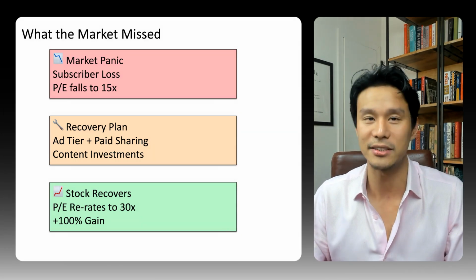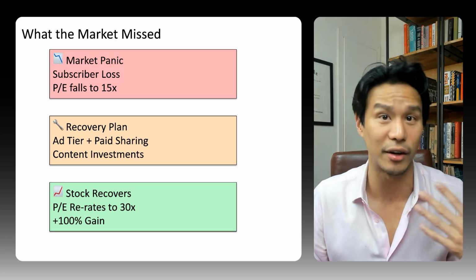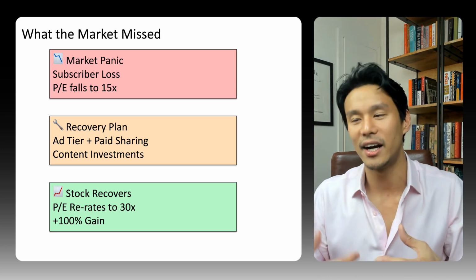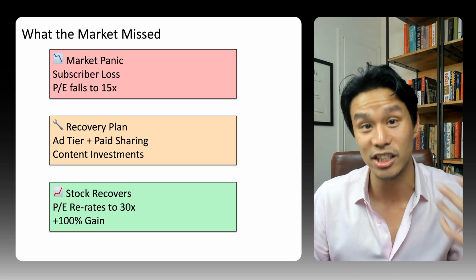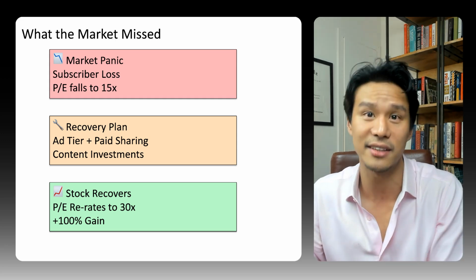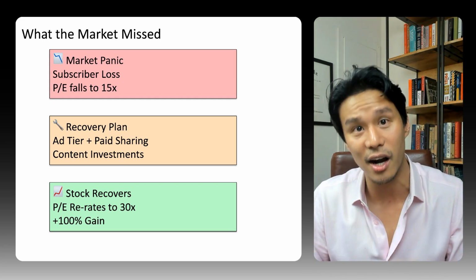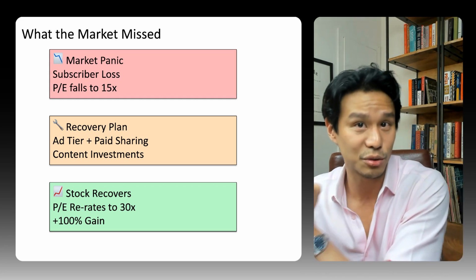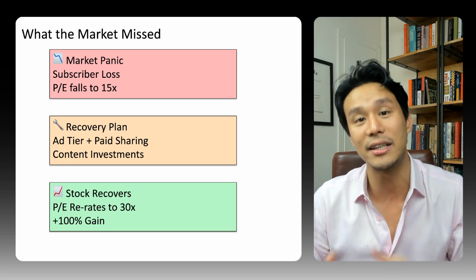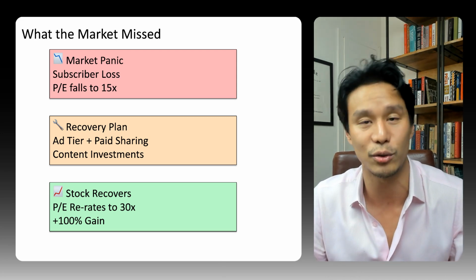But the company put in place a recovery plan, introduced new content like Stranger Things, which did really well in the US. It cracked down on password sharing to add new subscribers, introduced a cheaper ad-supported plan, and put in place price increases and paid sharing plans to increase the revenues per user. So the business started to recover, and now the stock offered a discount for that potential growth. Now, with earnings growth coming back, there was an opportunity to buy the stock at 15 to 20 times PE, which is a fairly cheap price for a growing business.